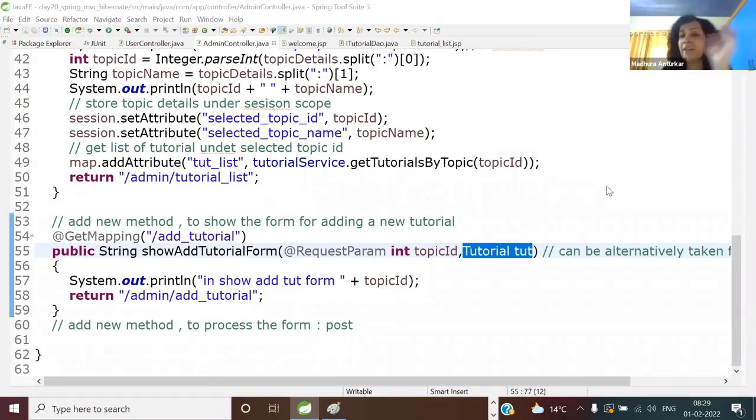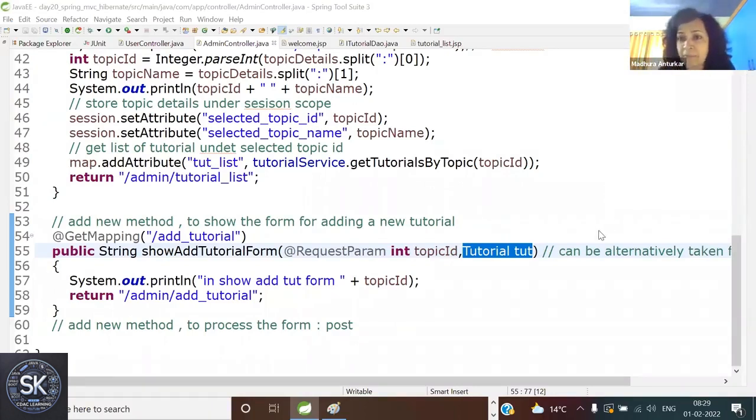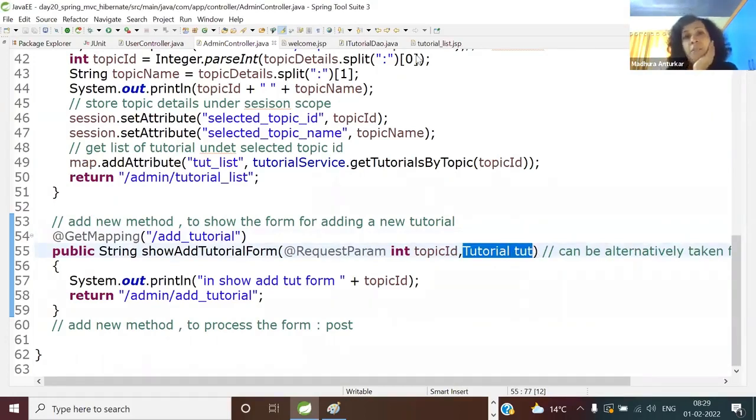Getters are always called, so the POJO's getters are called, but not currently. That will happen at the form binding time. And now, what will it do with this instance? In which scope will it add? PRSA, page, request, session, application. Yes, so add it in the model attribute, and model attributes are nothing but pushed in the request scope.